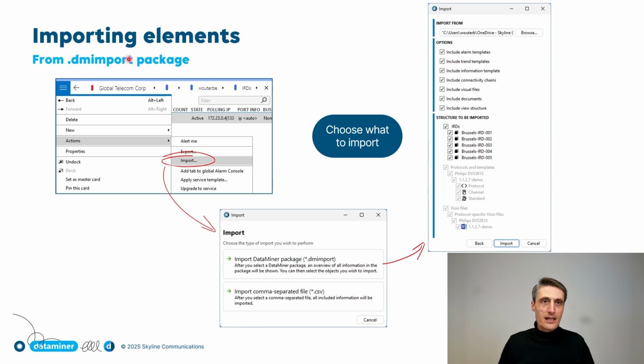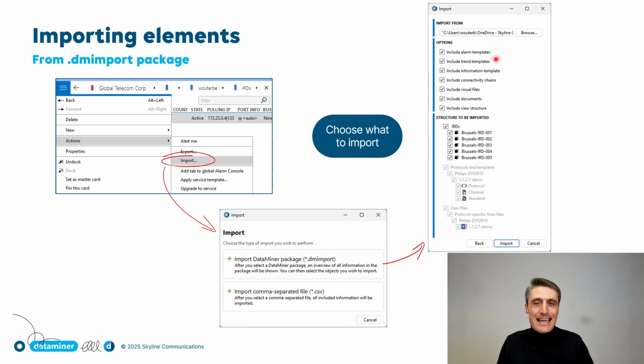And of course, we can also do the import of the DM package, the import package. That is a full package. If we select a full package, then we get again the possibility on the receiving system, on your production system, you import the package. So you select that package, and then you can still select what you want to take out of that package. So maybe in the export you defined some Visio files as well, and here maybe you say, I don't want to include the Visio files or something like that. That's still possible. Or maybe I only have 4 IRDs in this site, so I'll disable one of those elements. So that's also possible.